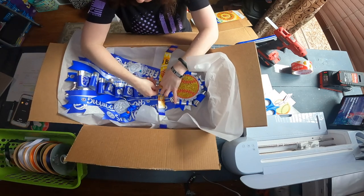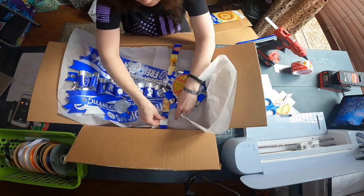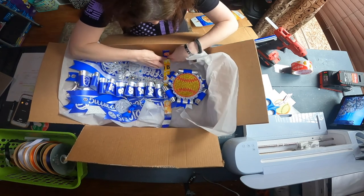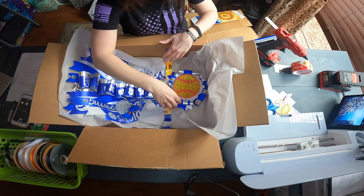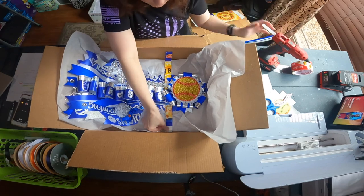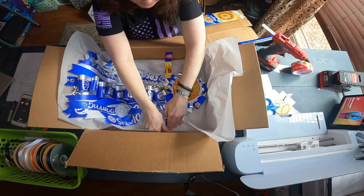So what I'm doing here is taking a long piece of chipboard and shoving it under the loops of the mom head. Then I'm going to glue it to the sides of the box, and that is going to keep that mom from moving around. It's going to keep it sturdy and stable, in place, so the mom head is not going to move around. It's going to be right where I want it.